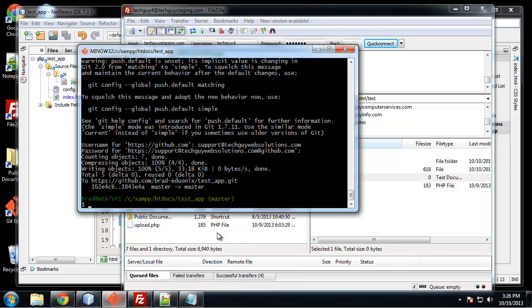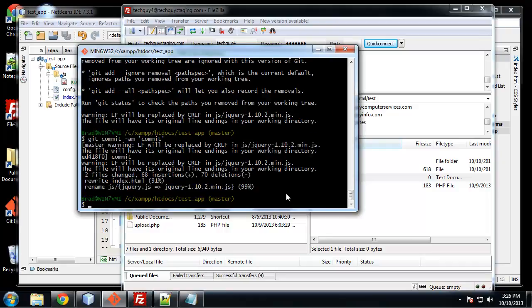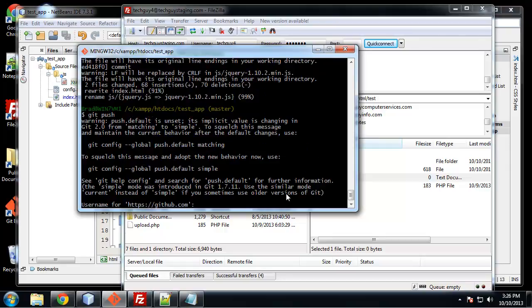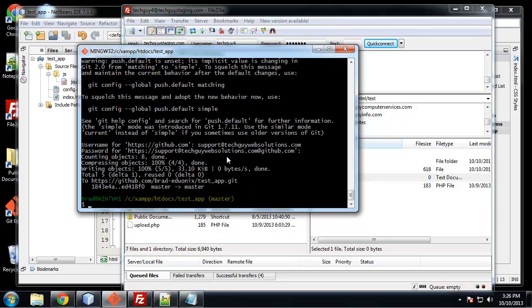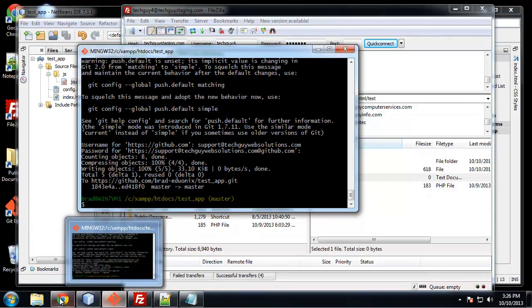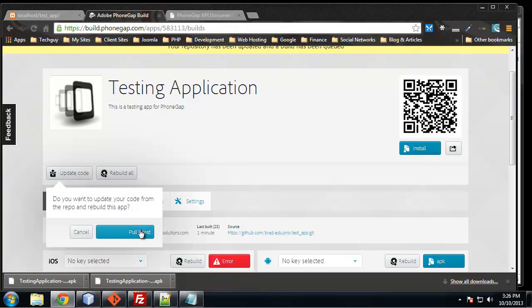Alright, so I'm going to compile the app using PhoneGap build, but first we need to update the Git repository. So we're going to say git add all, git commit, git push. Alright, so that's pushed, so we can go to build.phonegap.com and update the code.